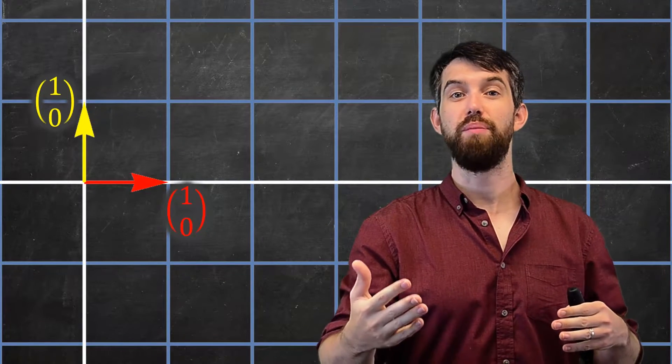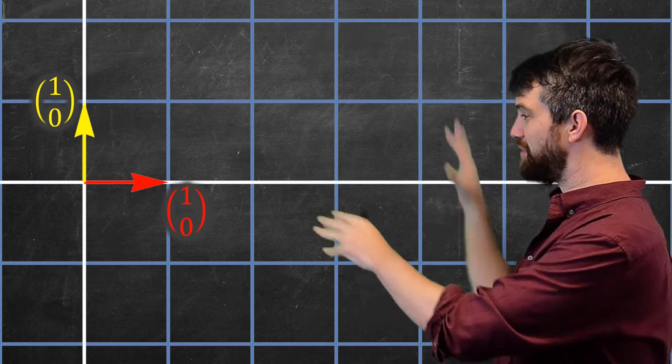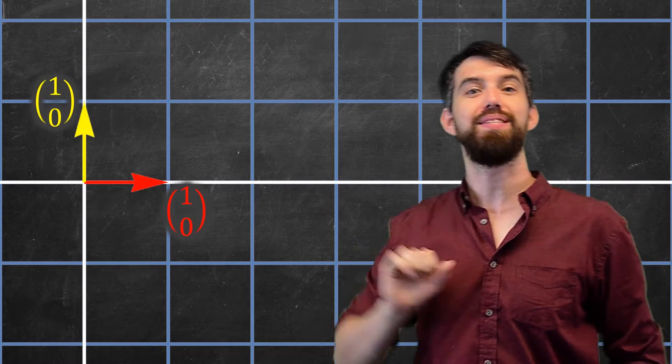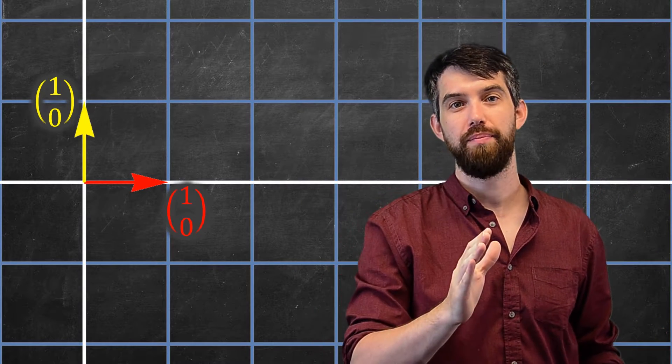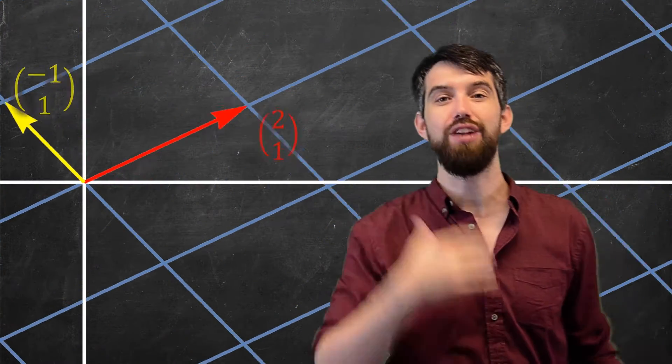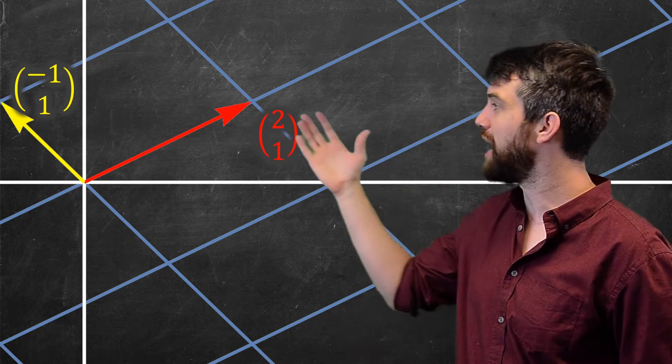Consider a linear transformation from two-dimensional plane to the two-dimensional plane. For instance, right now I have the two-dimensional plane and I specify one basis vector and the second basis vector. And then if I apply a transformation, everything moves around and transforms to new locations. The red vector has gone to one position and the yellow to another.